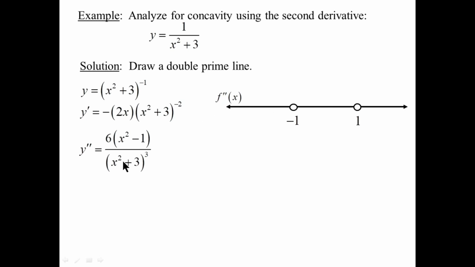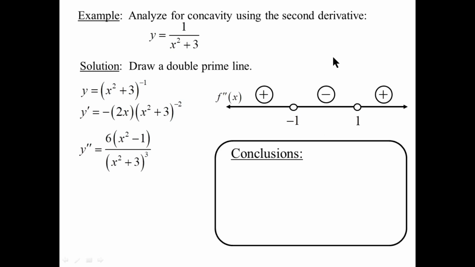Something large and negative. Well, the denominator is always going to be positive, and if it's large and negative, the x squared becomes dominant, and that's positive. A number between minus 1 and 1 is the number 0. Placing that in here, we have negative 6 over something positive, and that will be negative. And something large and positive, placing it in here, again, the square will be positive over a positive, and so we have an interval of concavity up, a plus sign. This is plenty of information to reach conclusions.